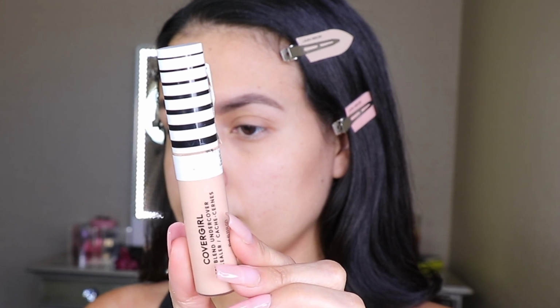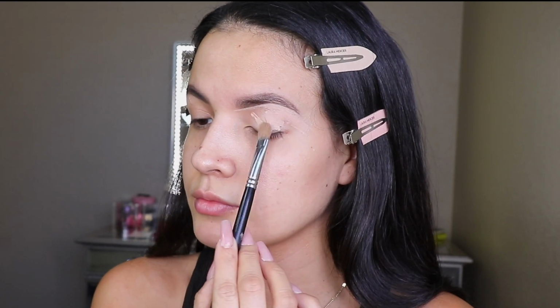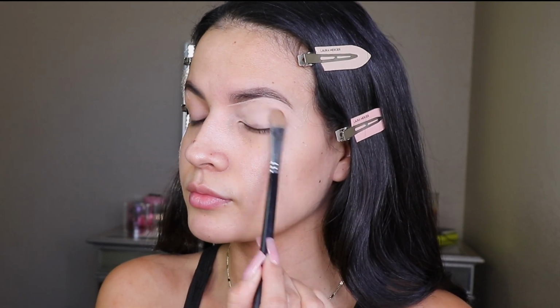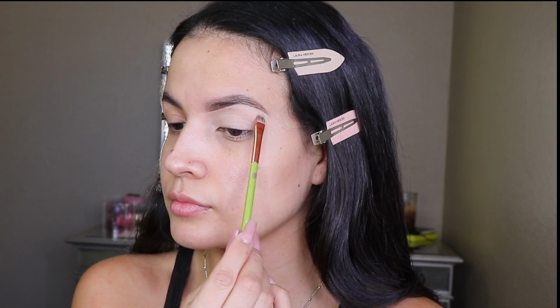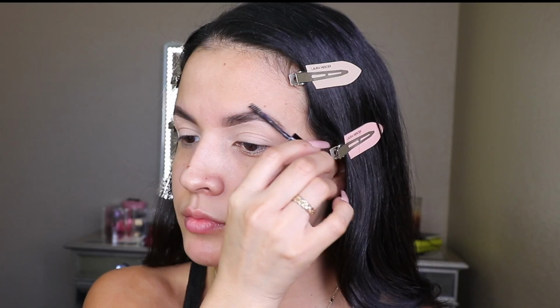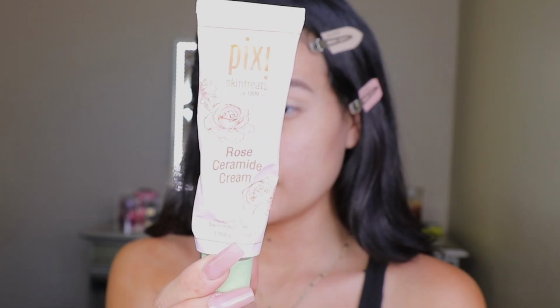Now let's begin. I am color correcting my lids with the CoverGirl concealer. You guys, this works really good. It's pigmented and it doesn't dry quick. Then for my brows, I'm going to be applying the brow glue by NYX Cosmetics. I freaking lost the footage for my brows, but I use a NYX pencil.